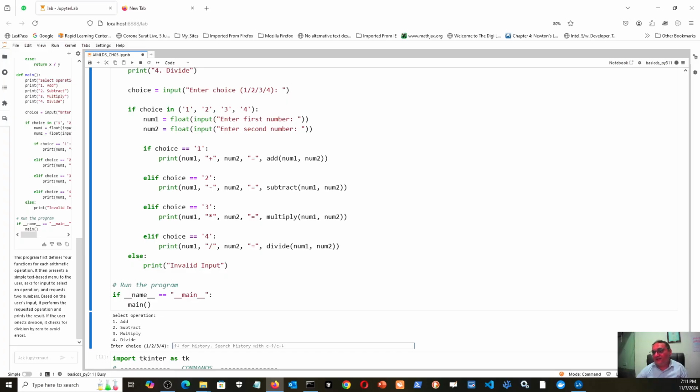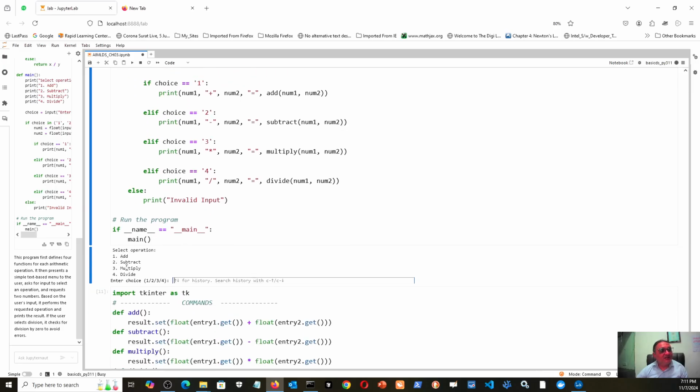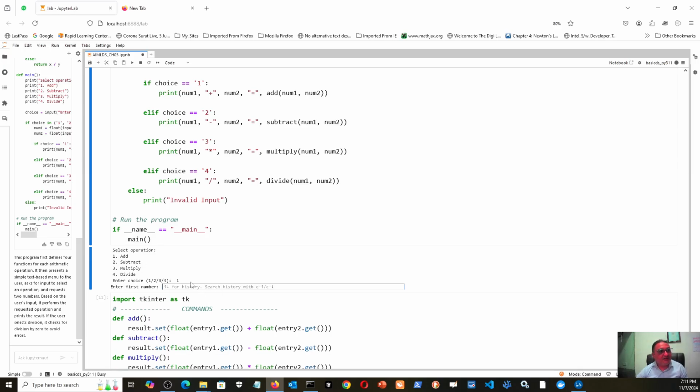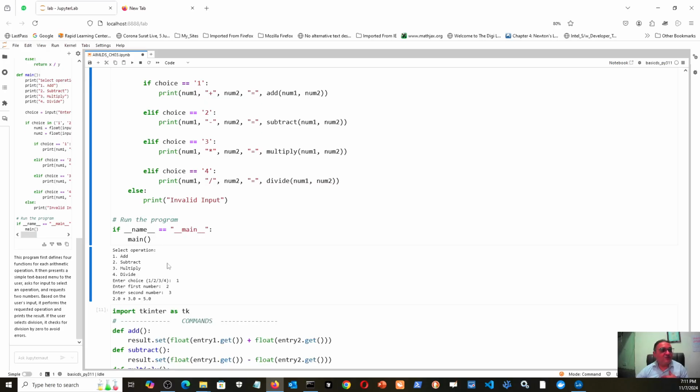As soon as I run it, the app will come into existence. Okay, here it is, not even displaying a GUI, but it is displaying below it. Okay, so what do you want to do? So I say that I want to do addition. So my choice is one, and then it asks me for one number. So first number maybe two, then I press enter. Then second number maybe three, and I press enter, and it shows the result.